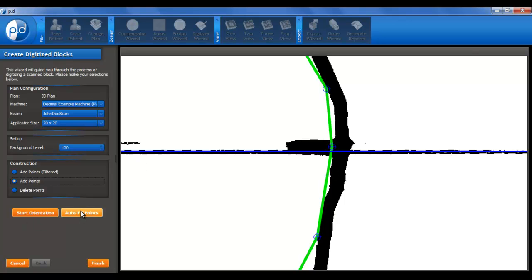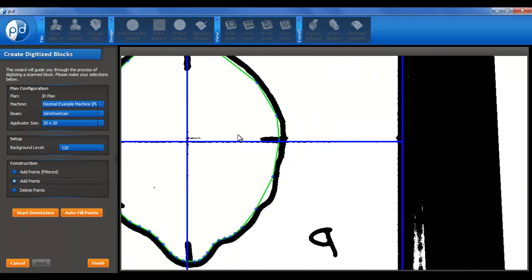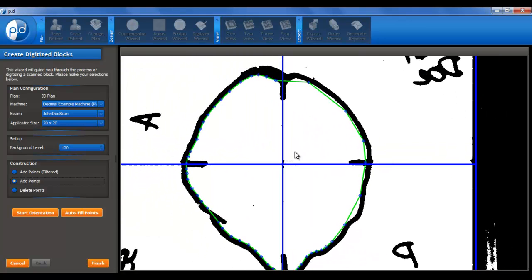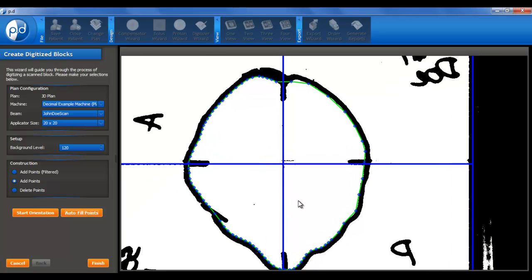And then we have this option to autofill points. And if we zoom out a little, you'll kind of see the number of points that we have in different areas. What this autofill is going to do, between every single point that you already have, if the spacing's not too small, it's going to add another point. So when we autofill, we're going to see that we get new points added that snap to the nearest black pixel all along the contour.